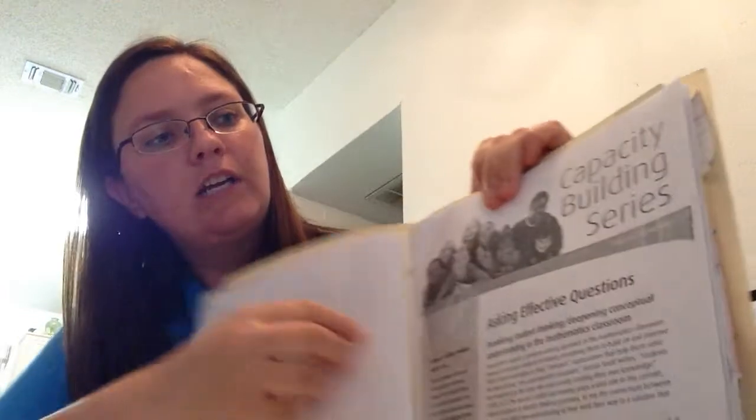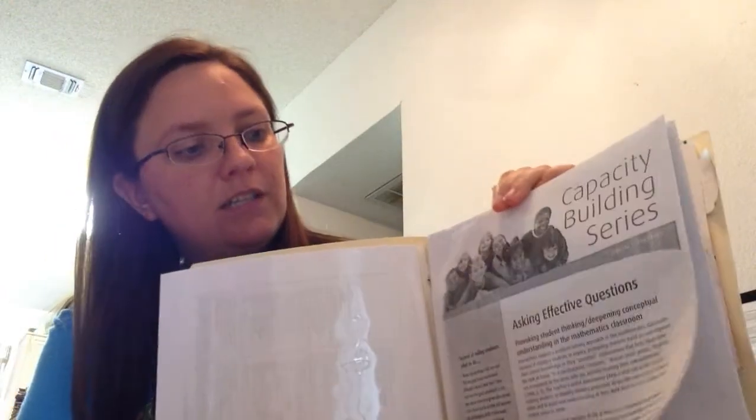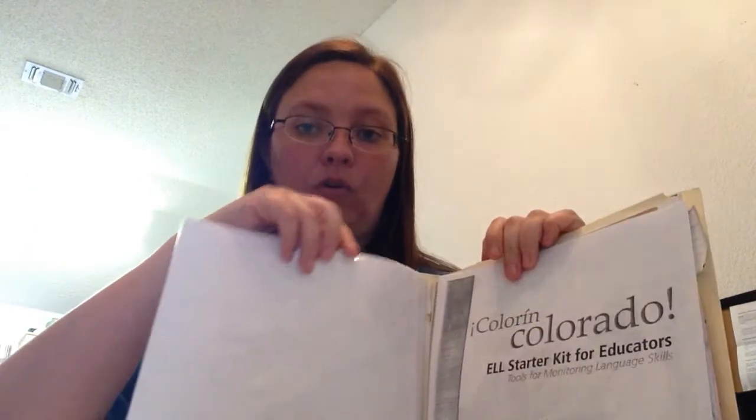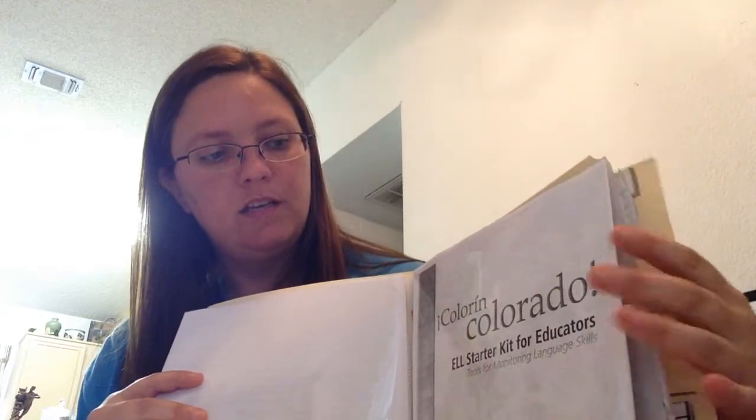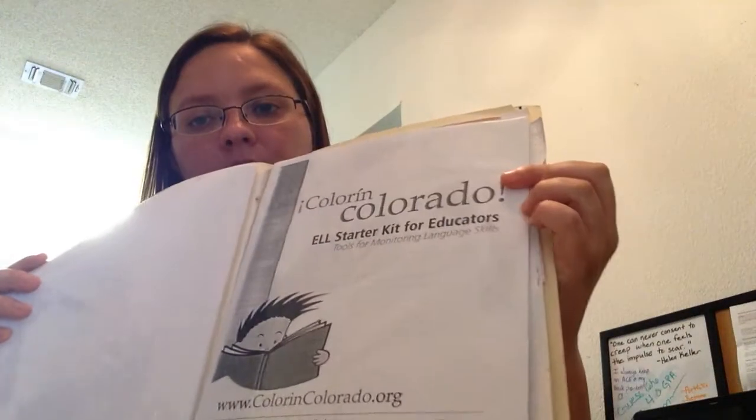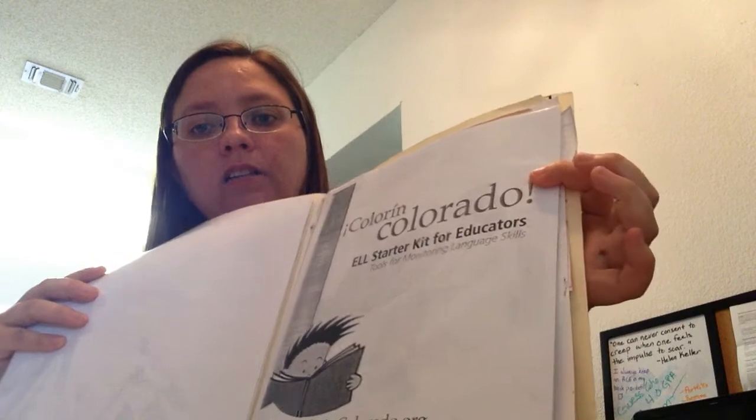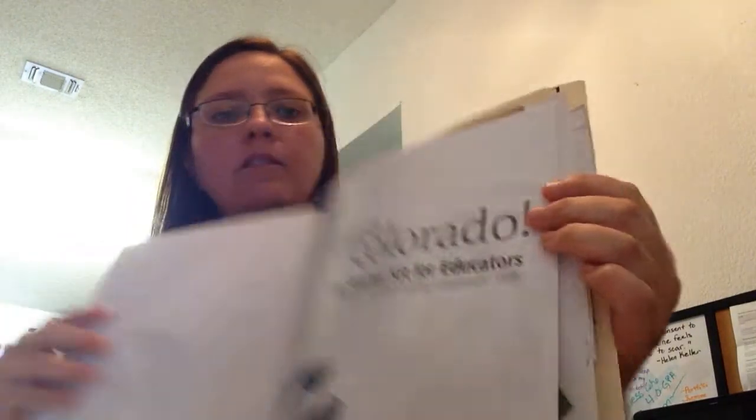let's see here, capacity building series, and it's asking effective questions, and that's really good for when you're asking questions. You don't want to ask yes no questions. You want to ask a question that allows them to build on an open-ended question. That's a great question. Then the last thing is the Colorado ELL starter kit for educators. That's been pretty interesting to read, and that is actually the end.